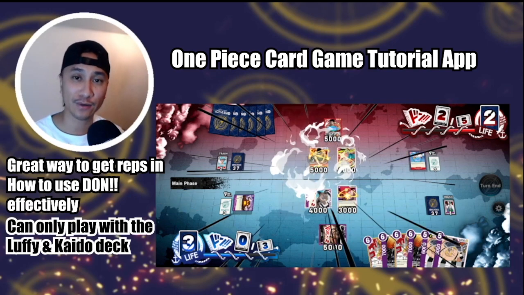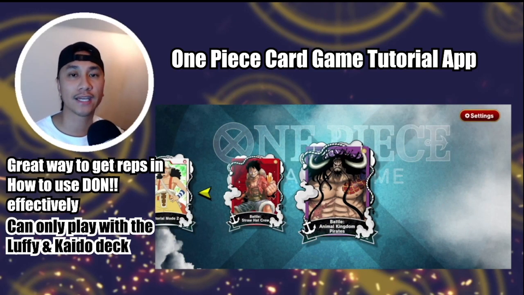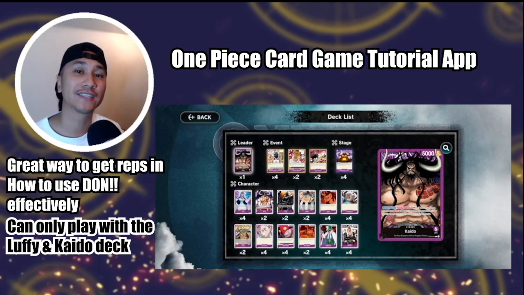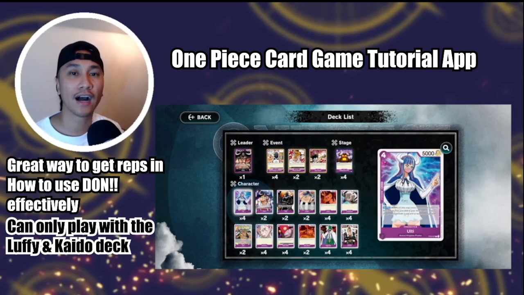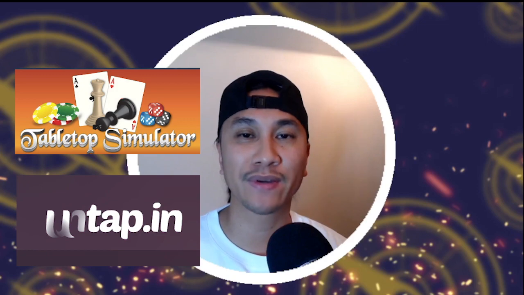As you may have already noticed, you can only play with those 2 decks. The Kid and Crocodile decks aren't available on the teaching app, not yet anyway, but have no fear because this next section is going to cover unofficial One Piece card game emulators. Other apps that you can use are Tabletop Simulator, Untap.in.